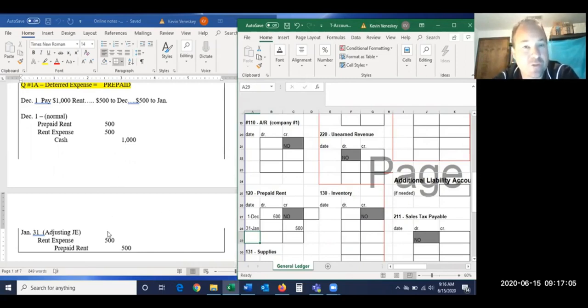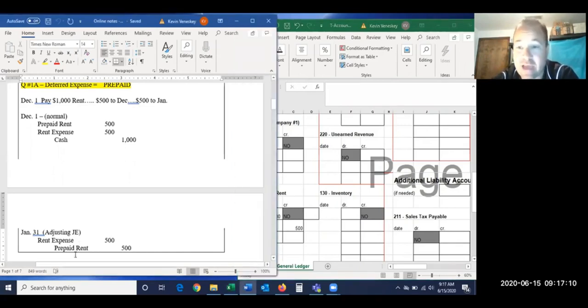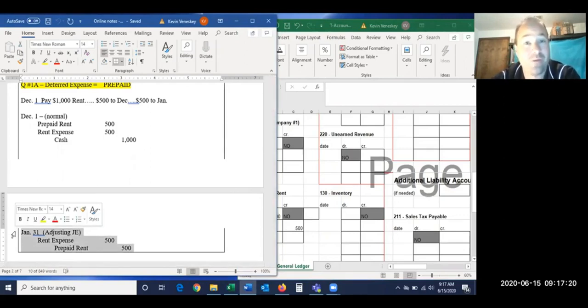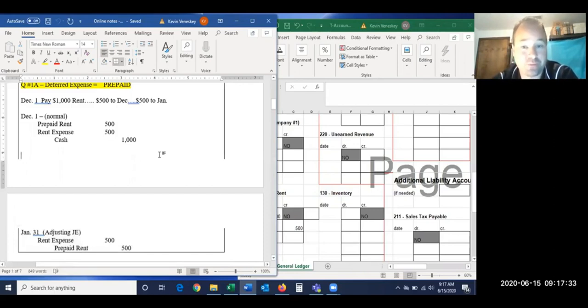So that is our first example of an adjusting entry. It's an adjusting entry because A, it doesn't involve cash, and B, nothing really happened on January 31 that made me say, oh, I need to make a transaction. We've got to remember to do it. That's what makes these a little bit more difficult, is we got to remember to do them because nothing actually transpired at the end of that month to alert our attention to it.